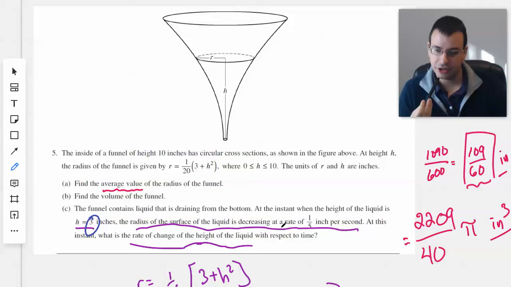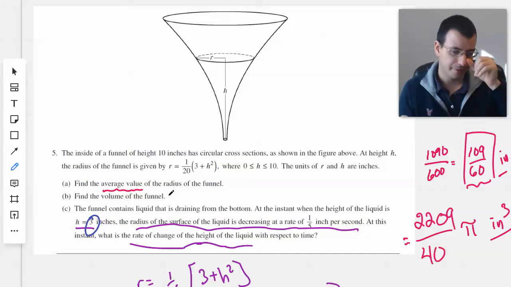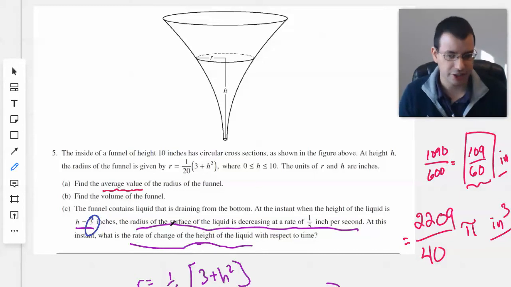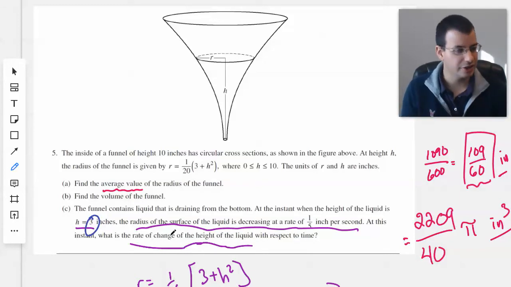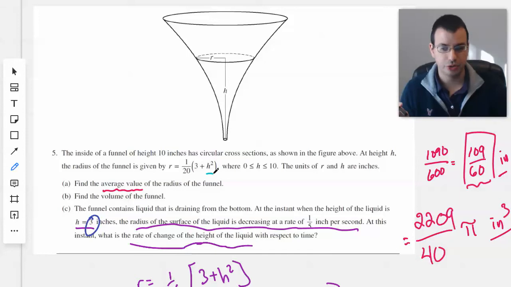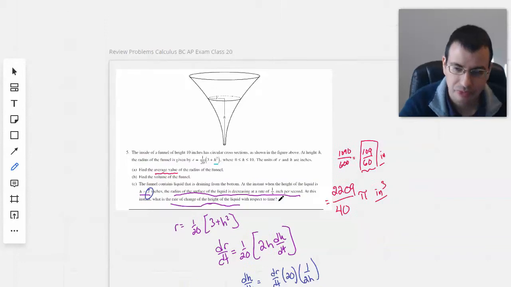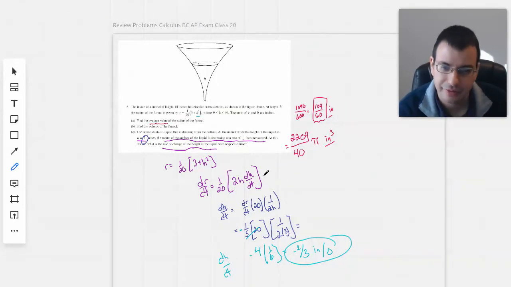And then they tell us that the base just gives a whole bunch of information. They're like, all right, here's a rate of change, there's a rate of change, and we're like, well, not really sure what to do. So we take the one formula we have, and one small piece of information they give us, like, find dr/dt. We have r, so let's find dr/dt. Part of that, using the chain rule, is we're going to get dh/dt, the change in height with respect to time. And from that we can find what they wanted, the rate of change of the height of the liquid with respect to time. That wasn't too bad. Very nice.